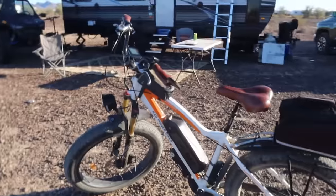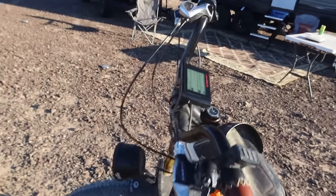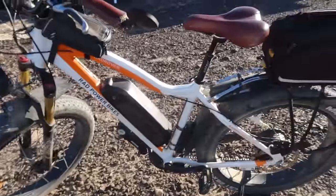For comparison, here's a Rad Rover — one you'd typically get for around $1,500. Frankly, it's pretty trashy compared to the Electric 3.0: the screen, the brakes, the shifting, the tires, and the external battery. As for the host's own thoughts on the Electric 3.0: it's certainly a big upgrade from the 2.0. The only gripe is the cheap mechanical brakes — they make noise and squeal. The bike stops just fine, but compared to hydraulic brakes it's night and day. You have to squeeze a lot harder, which could be problematic if you have arthritis.